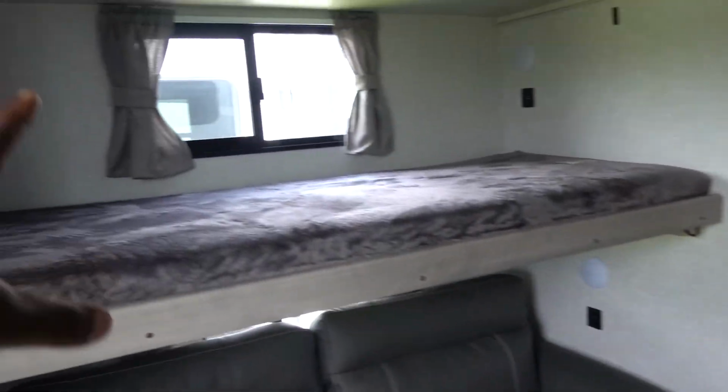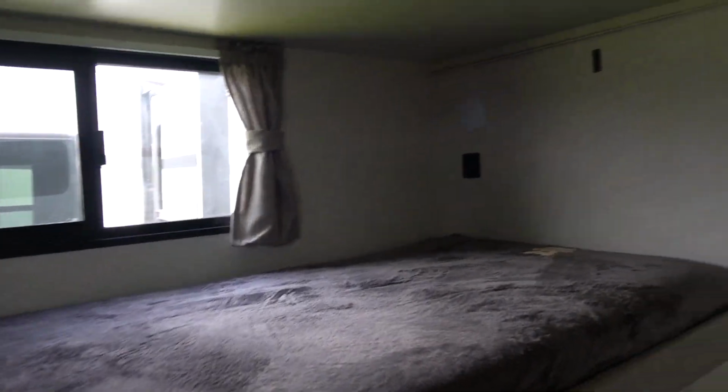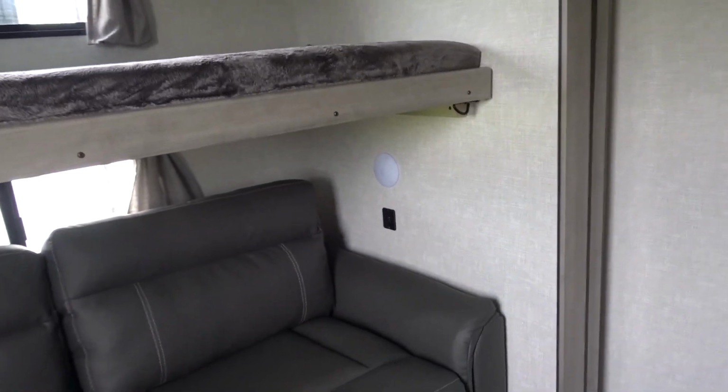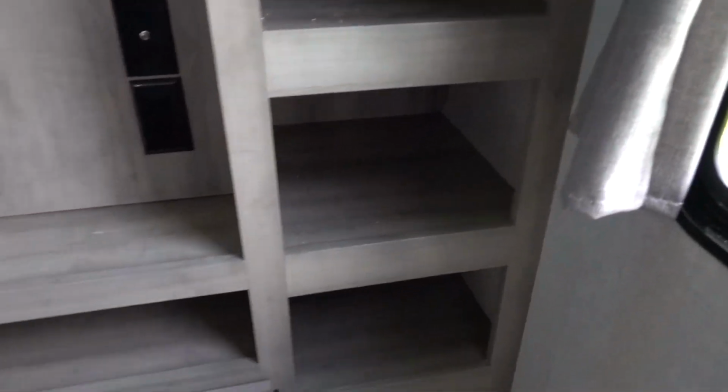and this sleeps 3 people, 1 up top, another one on the top here. Now this does fold up too. They give you USBs for your older kids if they are allowed to have their phones in their rooms, which our kids will never be able to do. And it actually has some USBs right there too. And then this turns into a bed also. So they do give you a spot for television, tons of cubby storage. I mean, wow, really deep storage right there.